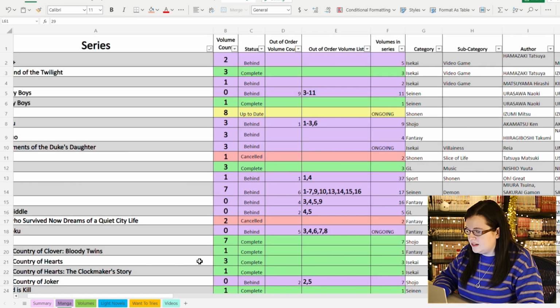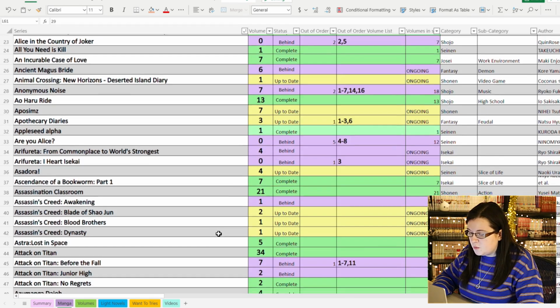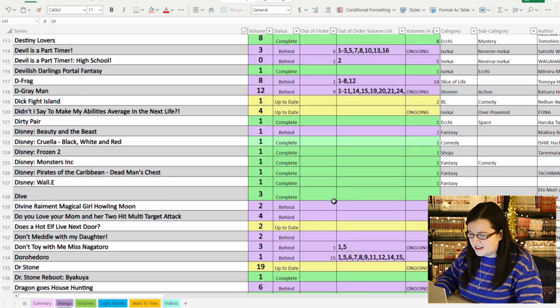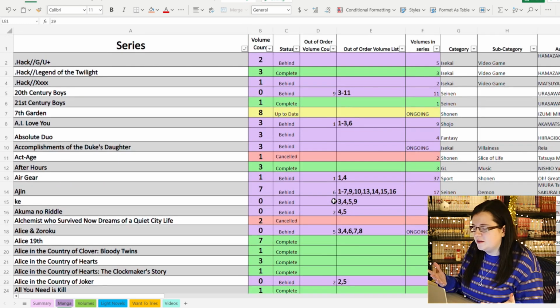I've realised there's one thing I didn't talk about, and that is the colour scheme, which is very obvious, very bright in the middle of the screen, and I forgot about it. Pretty much it is colour-coded based on its status, so purple for behind, green for complete, yellow for up-to-date, and red for cancelled. I find it nice, at a glance, to see which series I'm already up-to-date on. Primarily, I use it for checking which ones I'm up to date on, so I can then go and check if any new pre-orders are up. Though there's not much point to it anymore because I filter my columns now, which is another thing I want to show you next.